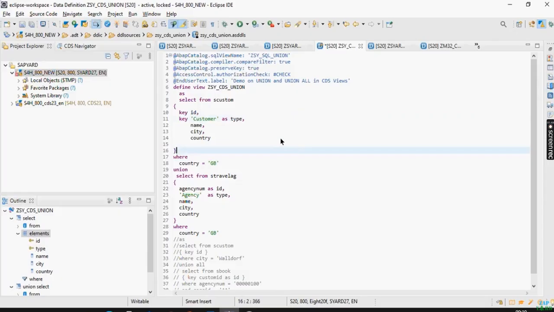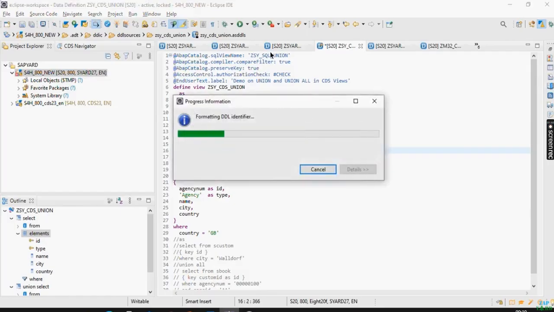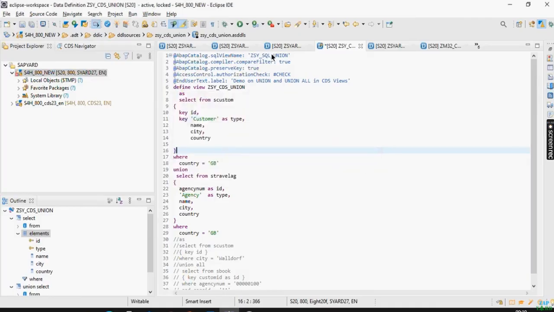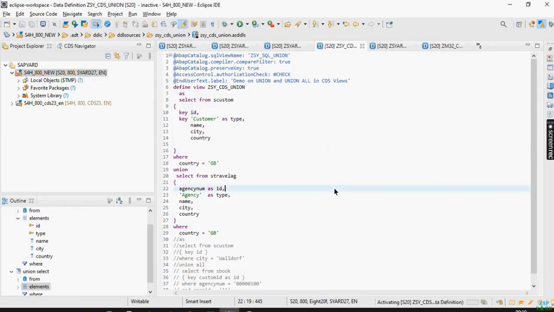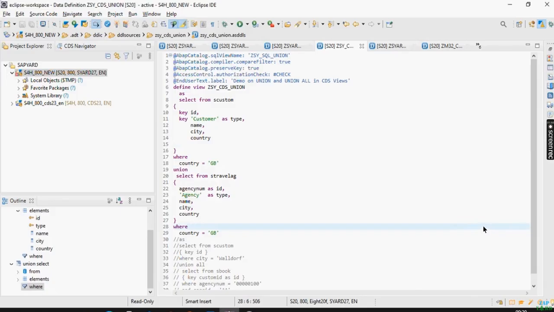Very important point, the third point I'm going to specify now. If you see this, I just activate the same and navigate to my SQL view. Wait. Did it get activated? So can you see here, I haven't specified any key here, right? Can you see any key here? Yes or no? I've specified the keys only here. Now tell me, the SQL view that will be generated, what will be the key fields for the SQL view? Can anybody answer? Don't go to this object and navigate and then give me the answer. Tell me from here.